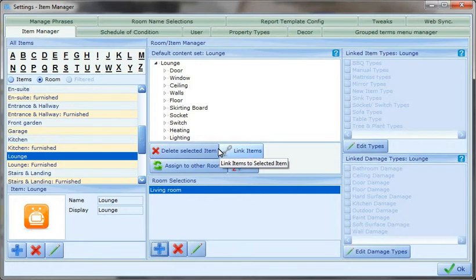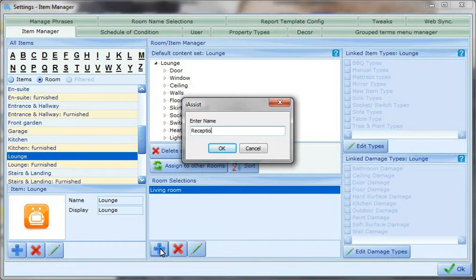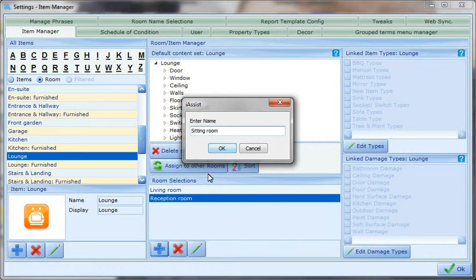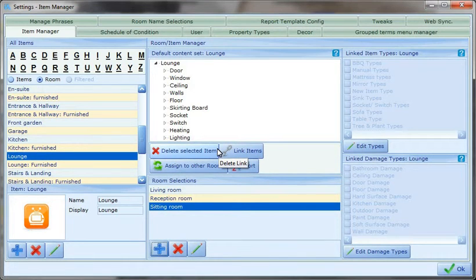Any number of alternatives can be added. Here I can think of at least 3 useful alternatives. If you have different versions of a room in the database, such as a furnished and an unfurnished version with differing default contents, don't forget to add the alternative room names for those other versions if required.